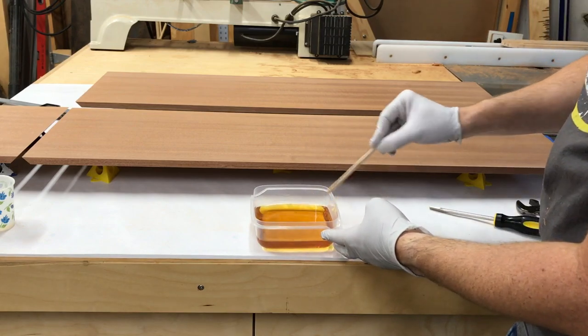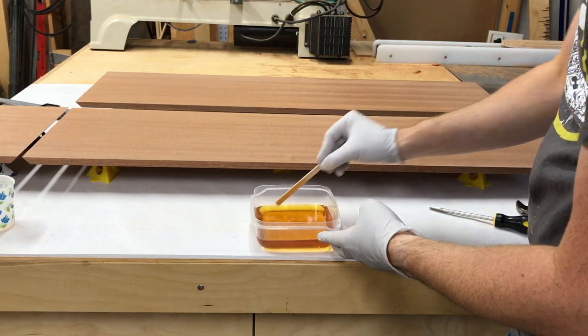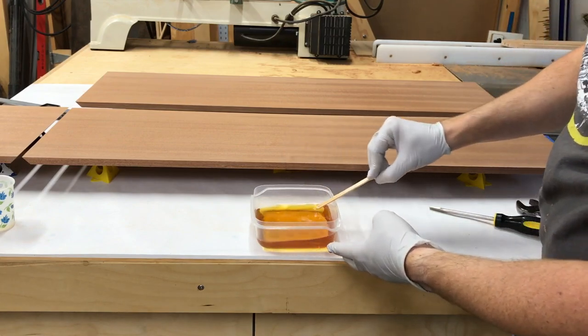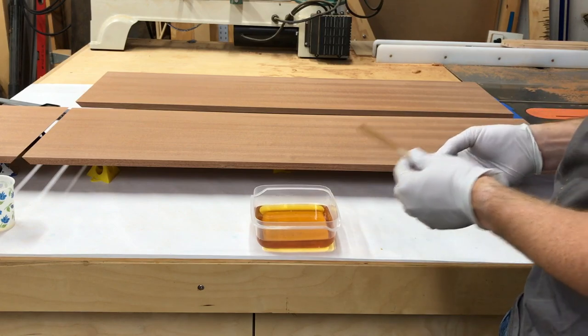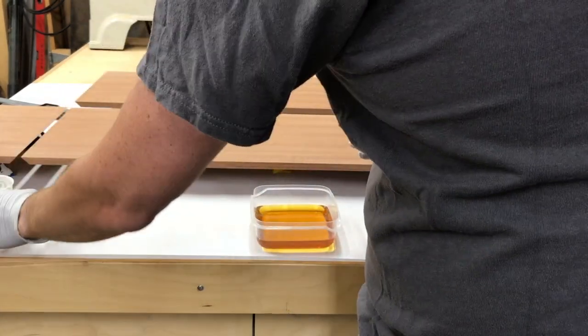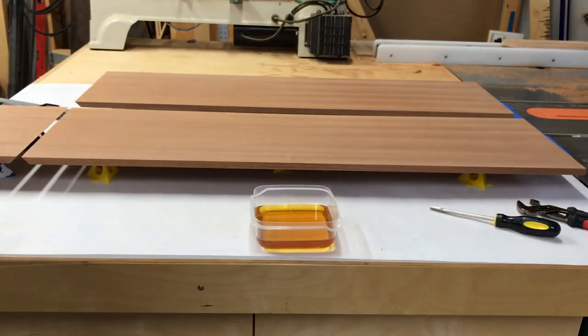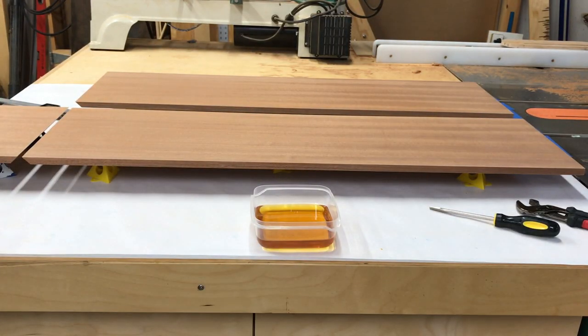It looks pretty good — I don't see any different colored divisions in there anymore. I think that's one solid mixture now. You can see it's got a nice amber color, and when you put that on the wood, it really warms the wood up. It looks beautiful. If you do need to store it, you can put a Tupperware lid on it, but they're not always airtight enough to preserve the finish — it'll start getting pretty gross. So apply it the same day.